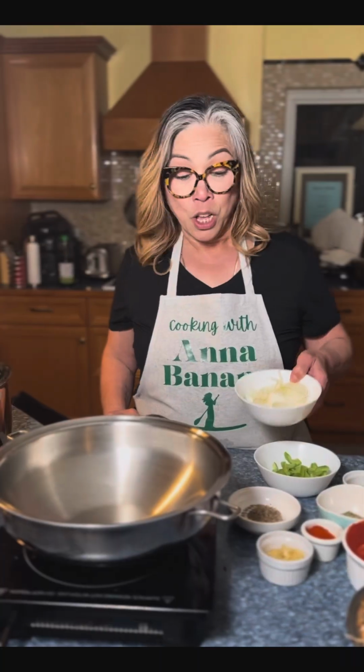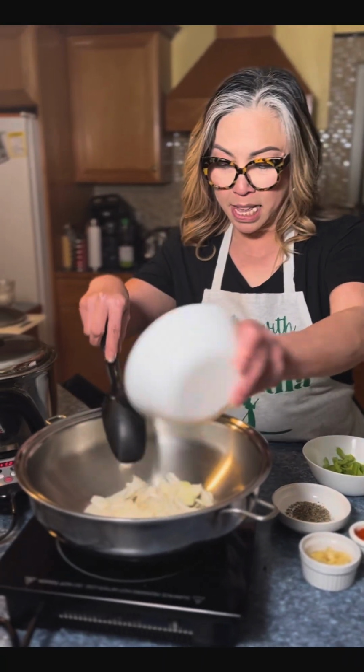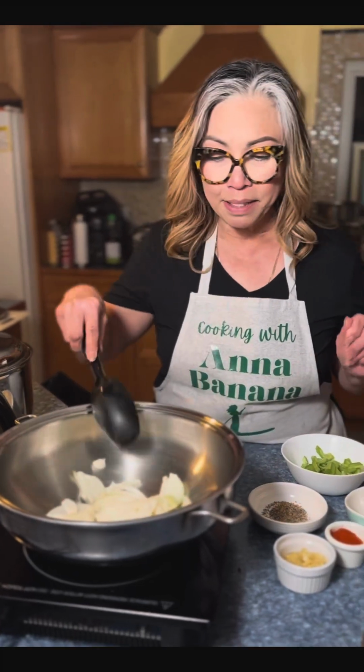That's it. We're going to be cooking it on my 5-quart wok, my favorite cookware. It does the job well. And by the way, we are not using cooking oil. So we're going to start with the onions. As you can see, no oil in the pan, and we're just going to let it saute a bit.